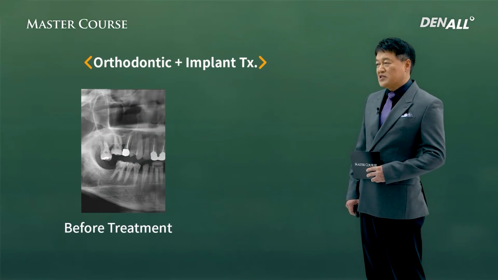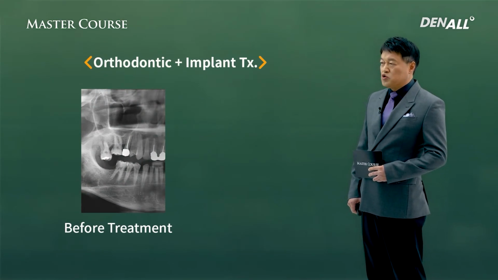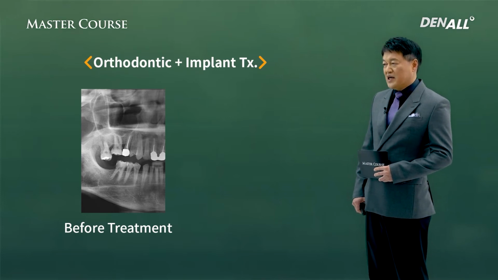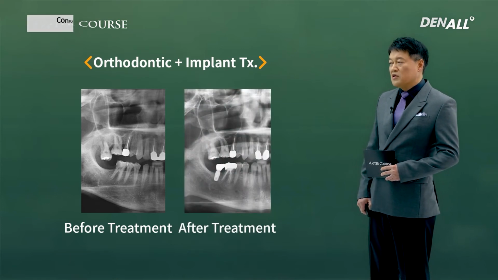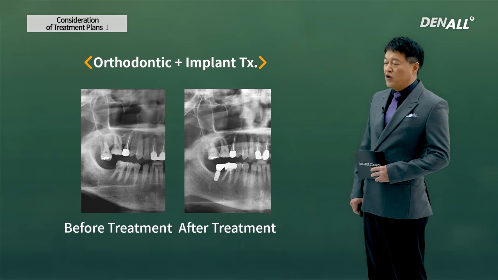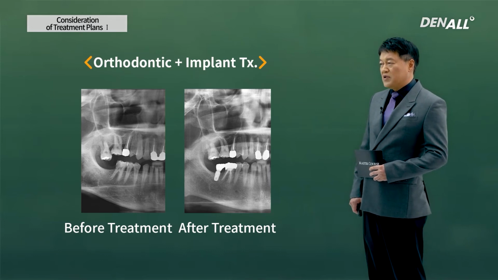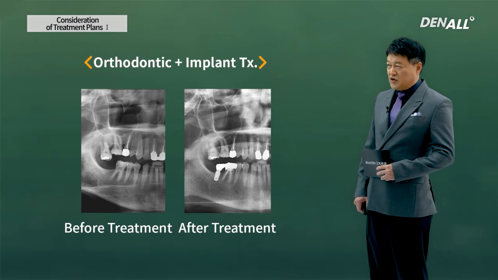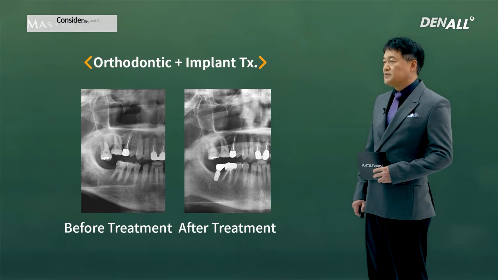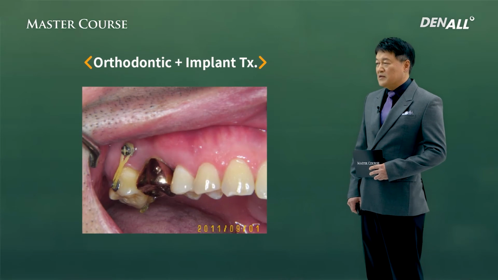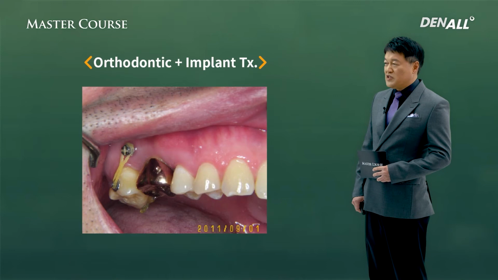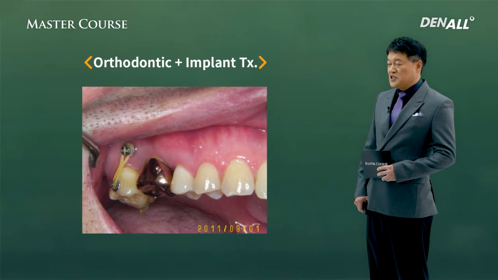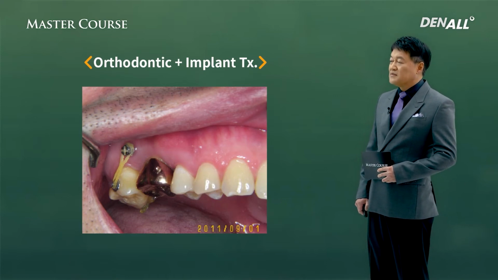As you can see, tooth number 47 is missing. If implant surgery is necessary, number 17 is severely extruded. In this case, implant surgery cannot be done immediately, and first, with orthodontic treatment, the extruded teeth need to be pushed back, and implant treatment can then proceed. You can place a mini screw and orthodontically treat the extruded teeth.